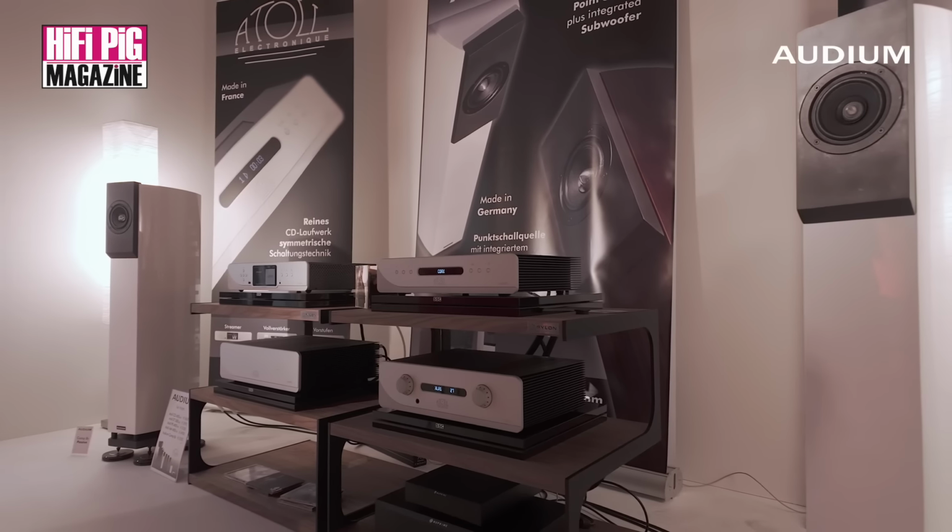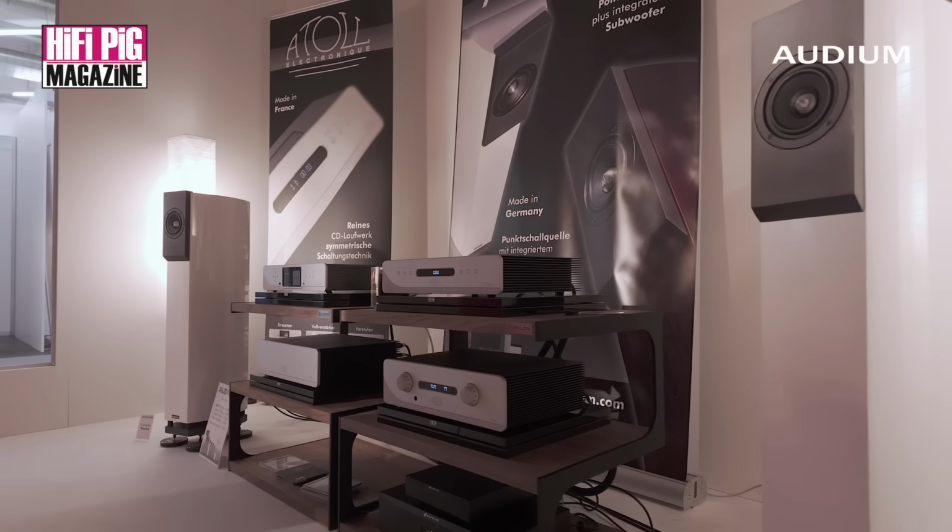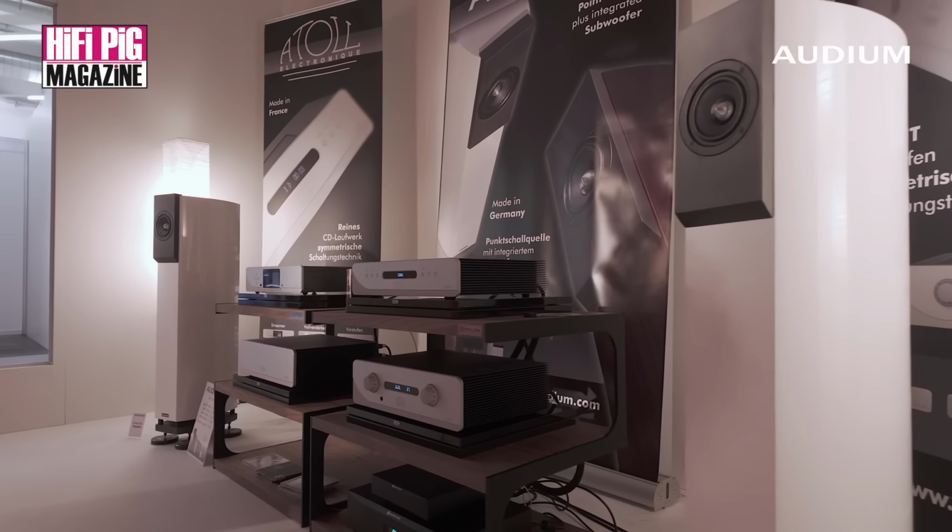So the speed of a speaker is really important to get that information across, isn't it? Yeah. So we're at High End. This is the different type of drivers we use, and the woofers in the smaller models are also very special: an oval 6x9 inch woofer. So we can make this very slim cabinet. And the COM8 and 9 have a 22 and 26 inch driver from CS from Norway.